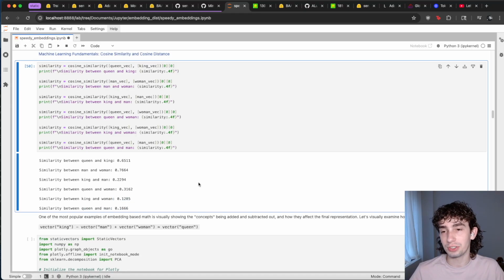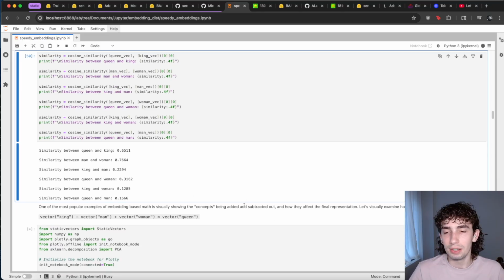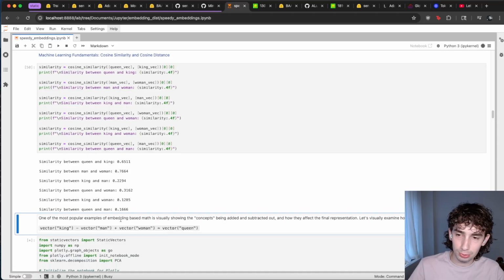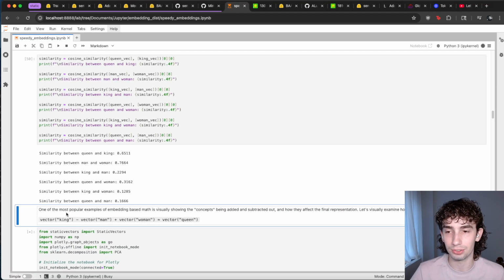So you can see how it's picked up on these different ideas and is able to map them back and put the similarity together based on how they've been constructed socially and culturally within human language. Now, one of the more interesting things about vector arithmetic is that because we have representations of words in numbers, we can start to do some pretty interesting things.